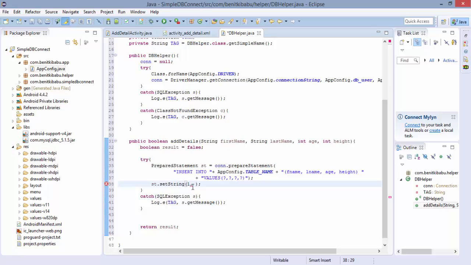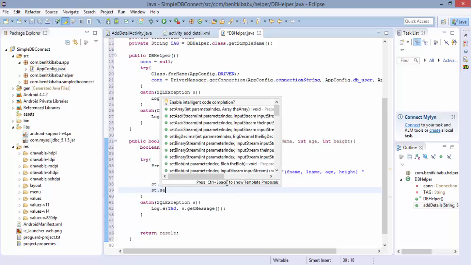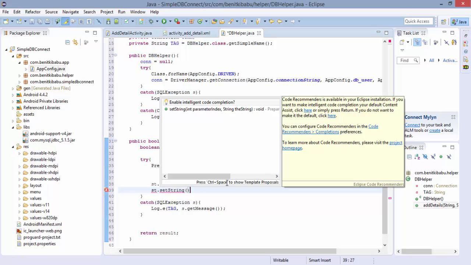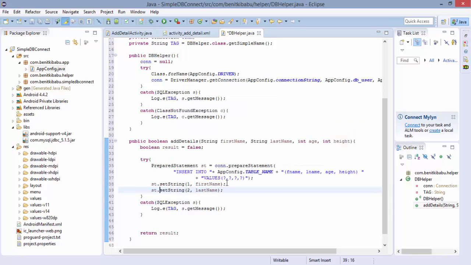Index 1, and then for index 1 we're going to pass in the first name. And then we're going to do another one, st.set string index 2, and then this will be last name.